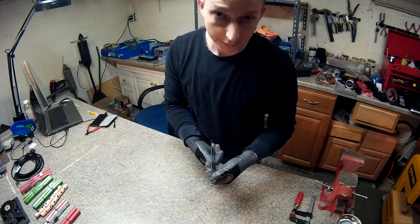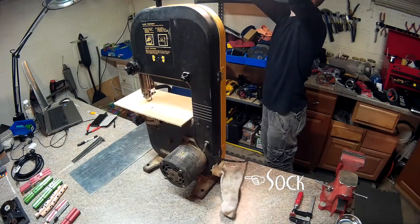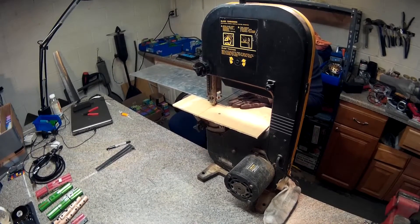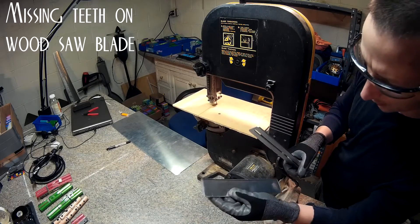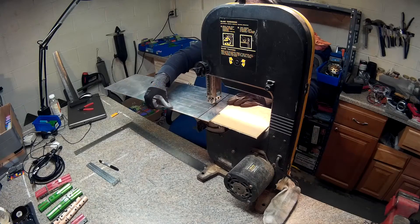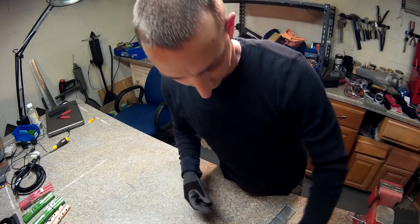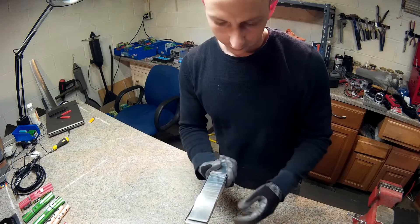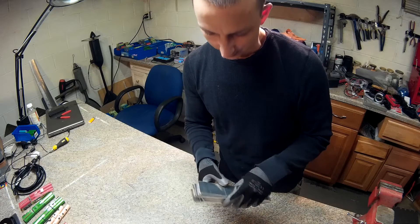I've only got four of the original brackets, so I'm going to make some out of aluminum sheeting I have left over from a different project. I guess it's not too bad — kind of hard to cut a straight line but I think this will work. The first couple were a little squirrely but after I got a few cut I learned how to maneuver the blade. Now I've got 12 more of these, and I just need to make a bend in them and maybe a couple of holes, so I'm gonna smooth out the edges and then bend them.